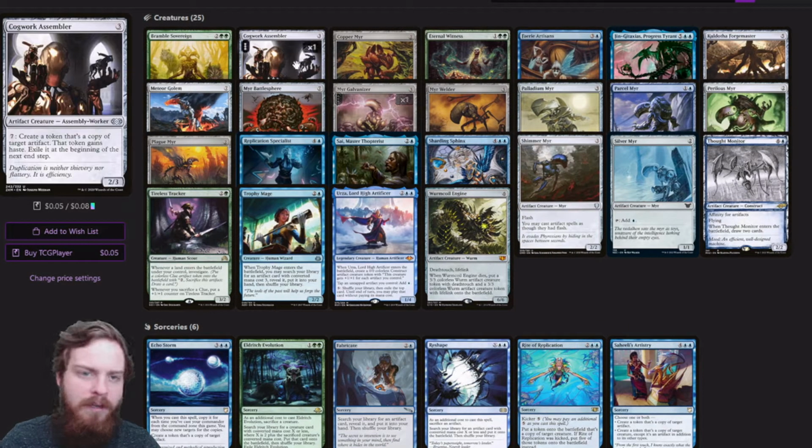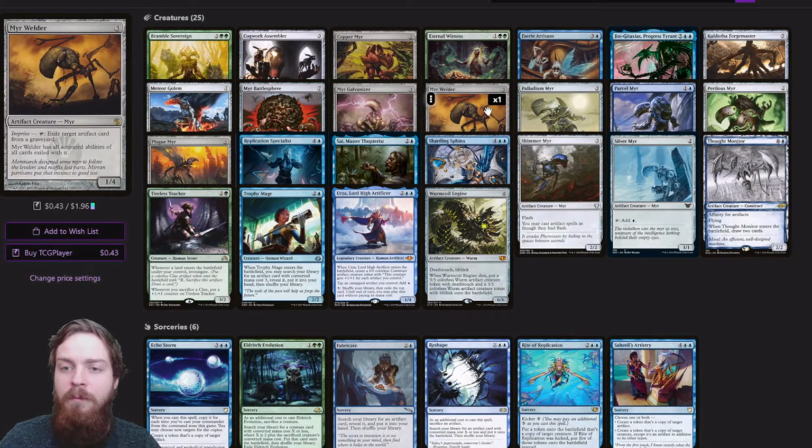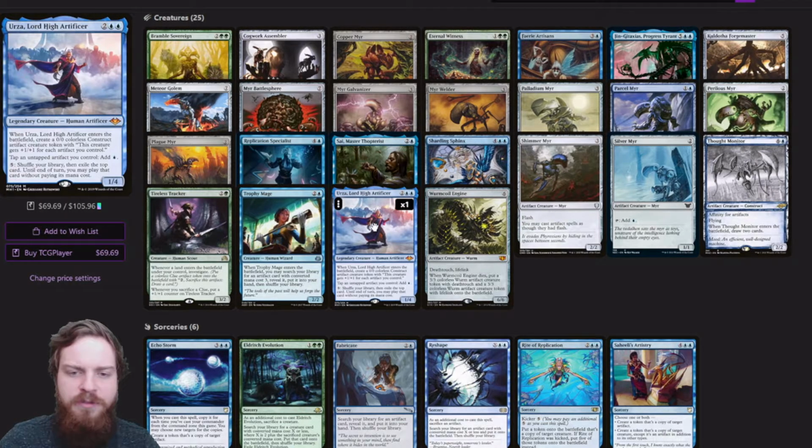We've got a Trophy Mage, which can search for any 3 cost artifact in our deck, and Mirror Galvanizer is 3 mana, Cogwork Assembler is 3 mana, our Mirror Welder is 3 mana, which is also a combo piece in this deck. And then we've added an Urza, Lord High Artificer, which makes an artifact creature token when it enters the battlefield. And it also is just an infinite mana outlet.